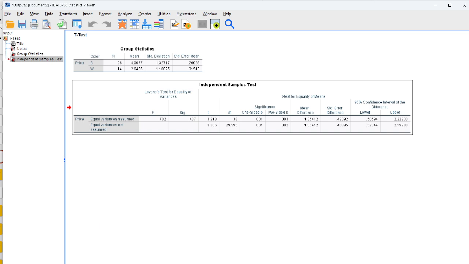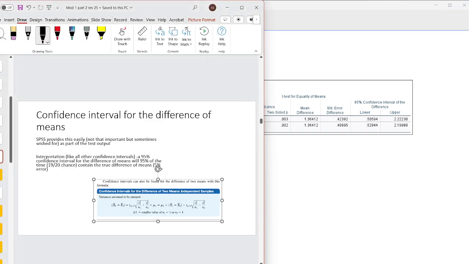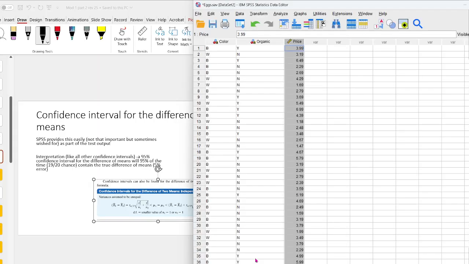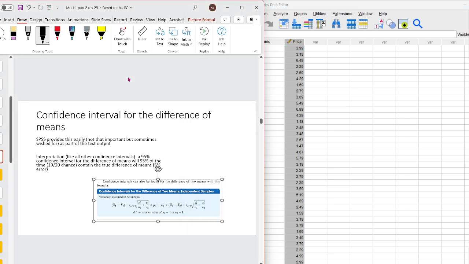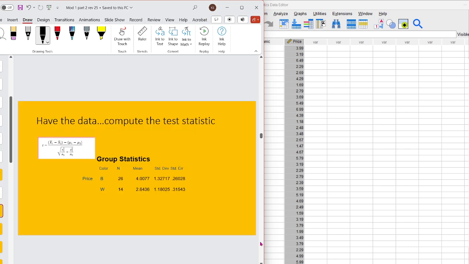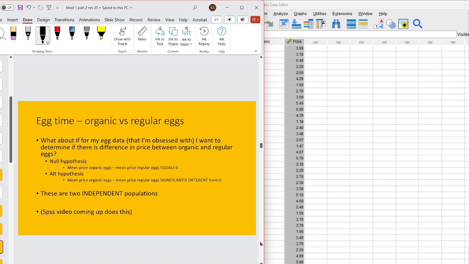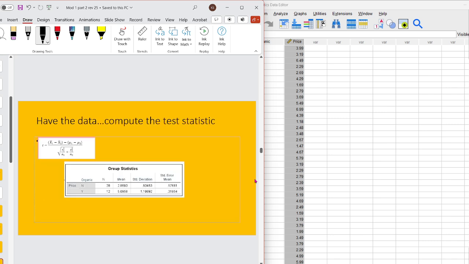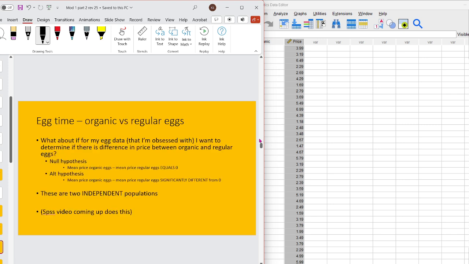Next, because there's more, I also tested organic versus non-organic because I have that data too. I think this actually was real data, but it's probably from 2021, 22, somewhere around there. It's not the current $9 a dozen egg prices. No. Anyway, so this is the organic and non-organic data.